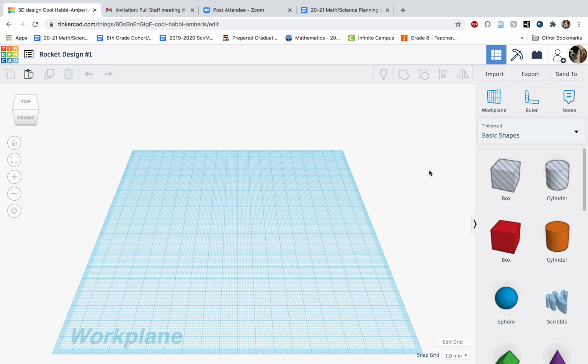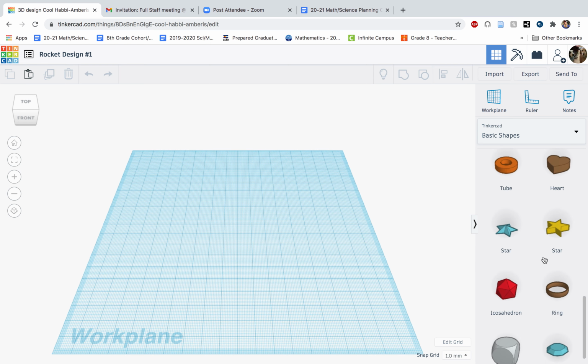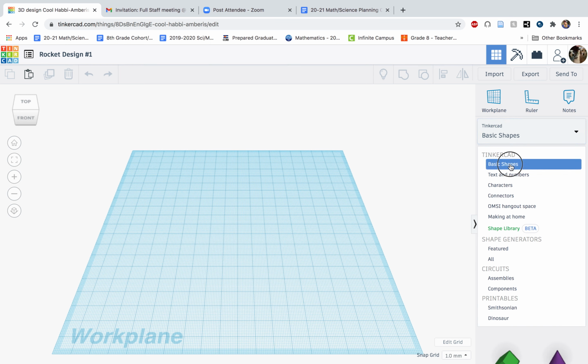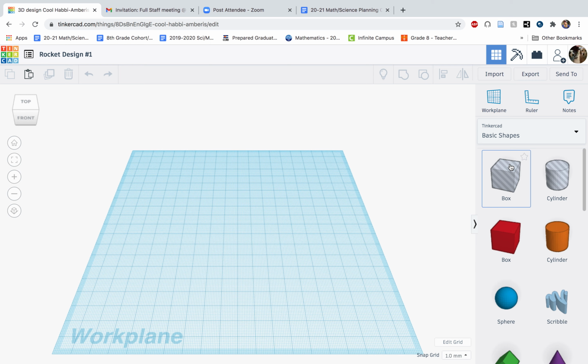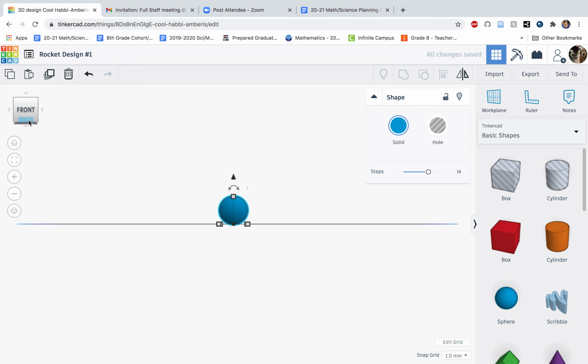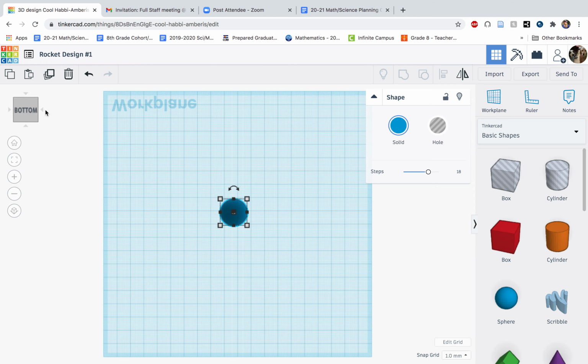This is the work plane of your 3D TinkerCAD design space. Over here on the right, you can see a number of different shapes that you could choose to add to this space. There's other options in this drop-down menu as well, but we're just going to work with basic shapes today. This stuff on the left here allows me to change my viewpoint. So for example, if I put this sphere here in the plane, I could move my perspective using this button, so I can look at it from all different angles.